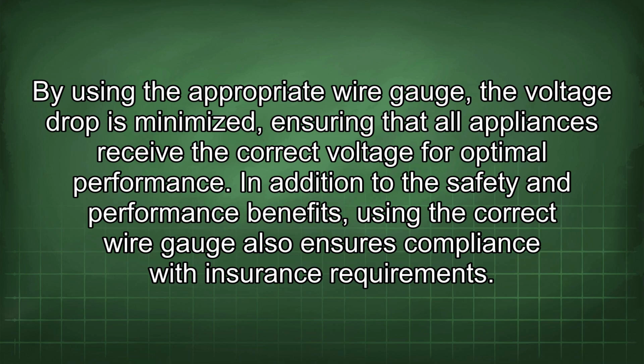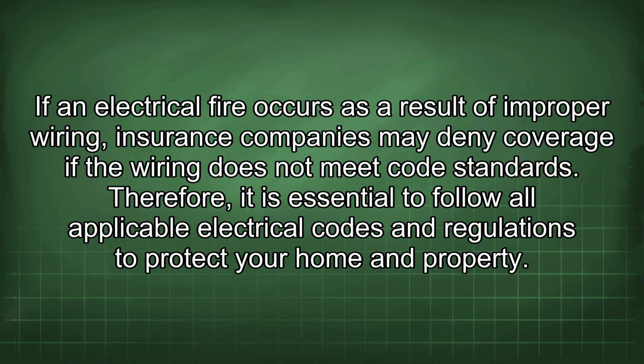In addition to the safety and performance benefits, using the correct wire gauge also ensures compliance with insurance requirements. If an electrical fire occurs as a result of improper wiring, insurance companies may deny coverage if the wiring does not meet code standards. Therefore, it is essential to follow all applicable electrical codes and regulations to protect your home and property.